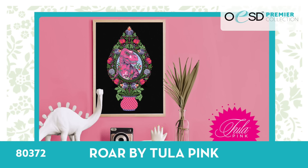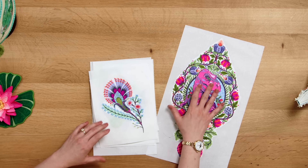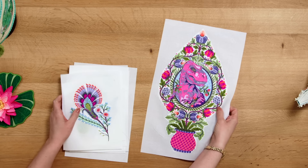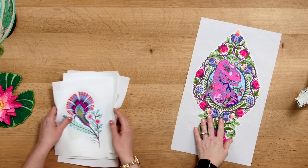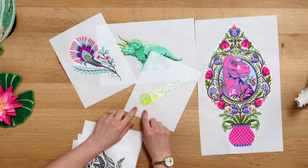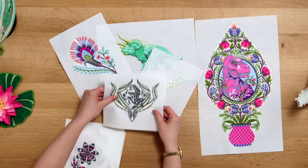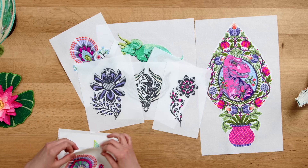Next we have Roar by Tula Pink — a gorgeous collection. We are so fortunate to get to work with Tula on her fabric releases, and this is no exception. This is the statement piece: our Tyrannosaurus Rex. As big as this design is, it's really soft, not crazy dense, and the fabric is lightweight. We did use cutaway with this one even with the woven fabric. And this one — it reminds me of Loki. Then there's the meteorite or asteroid that might have killed the dinosaurs — love that black and white.